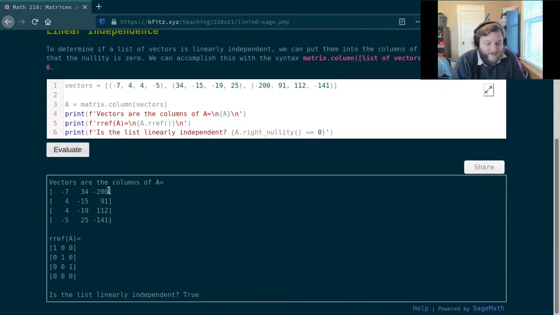So I've deleted that fourth vector from my list. Now the matrix I'm constructing is 4x3 instead of 4x4. I only have 3 vectors in my list now. When I do the row reductions, I don't have a non-pivot column. Every column is a pivot column. So the answer to whether or not this list is linearly independent is yes. That list of vectors is linearly independent. So here we have a quick way to check whether or not any list of vectors is linearly independent.